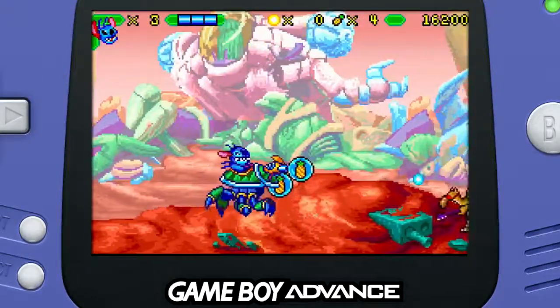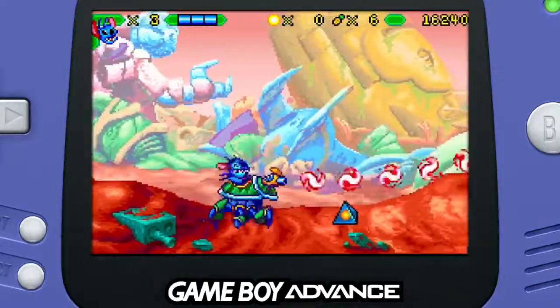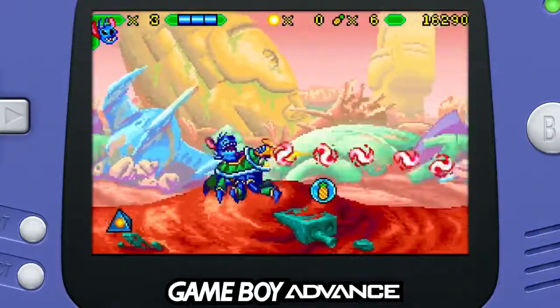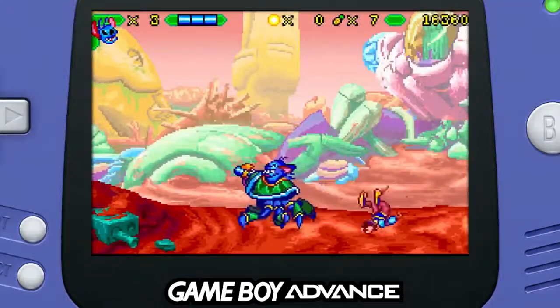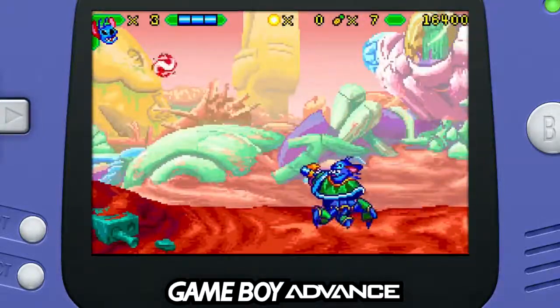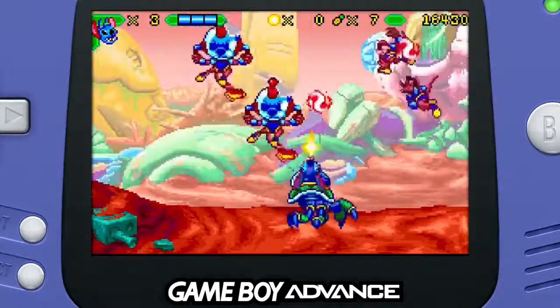So yeah, now we're back to Metal Slug Stitch. Complete with a brand new vehicle of his own. You can actually take this through the whole level if you want, minus the boss, but yeah, you've just got to be careful not to get it destroyed.